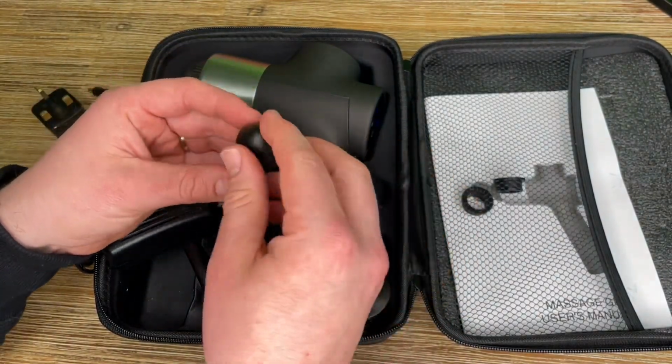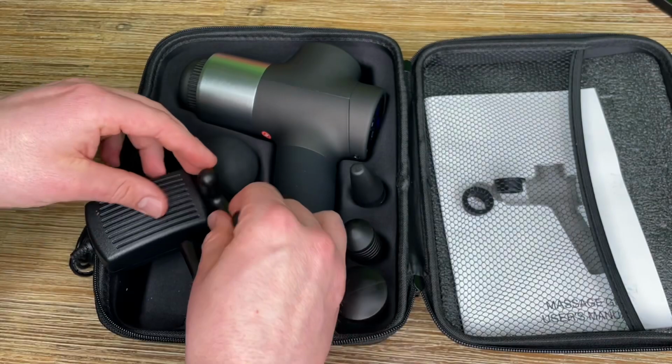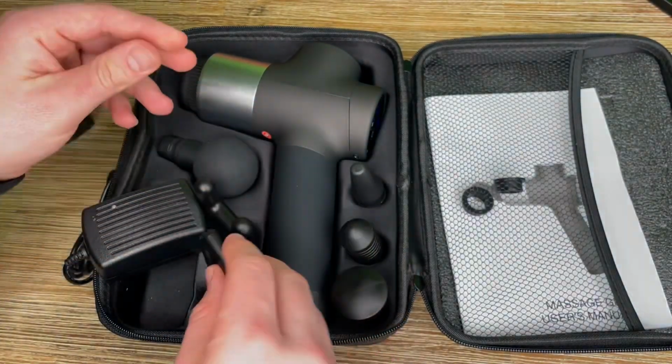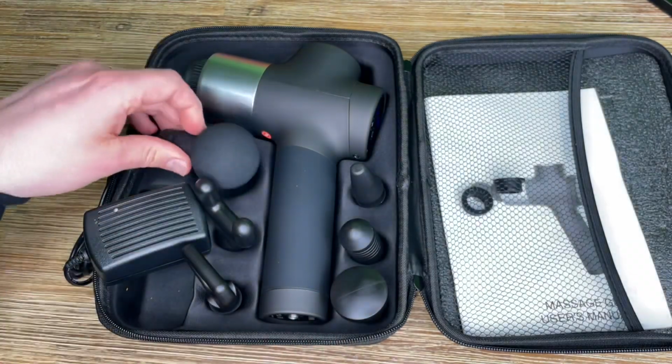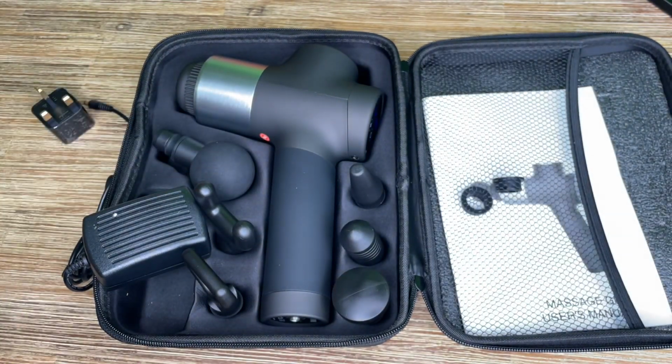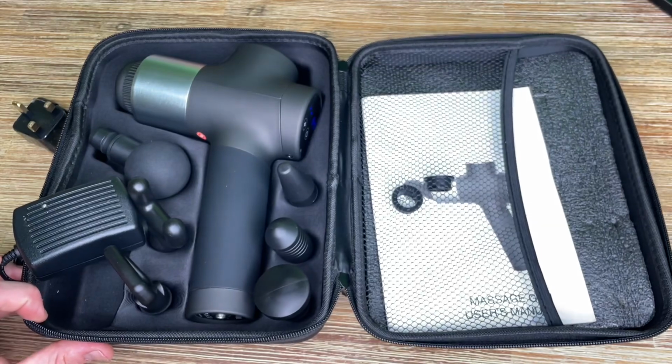The small round head is for beginners. The A-shape head is for good guys out there, the guy who knows what he's doing with that gun here.